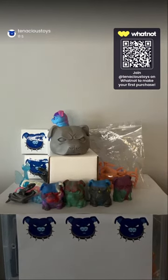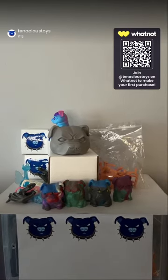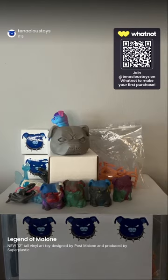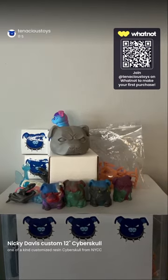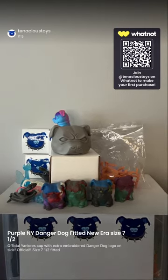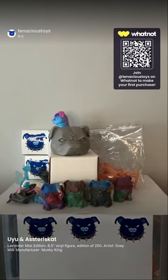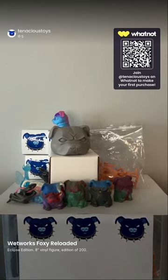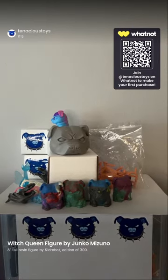There is a ton of items. There's 40 different items in our buy now section. Bearbricks, Customs, Kid Robot Dunnies, Superplastic figures like The Legend of Malone. We got 1000% Bearbricks. We got super cool one-off custom Cyber Skulls. I've got embroidered Yankees caps that are embroidered with my Danger Dog logo, real actual official Yankees caps. Some designer toys like this and this and this. A lot of really cool stuff.